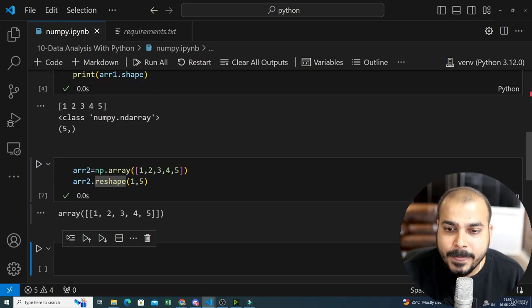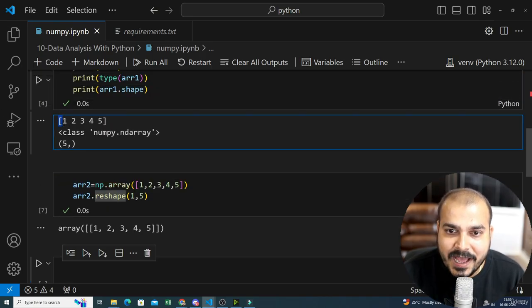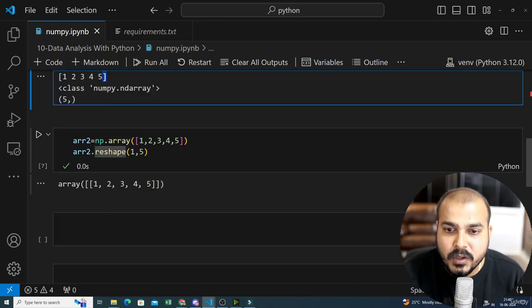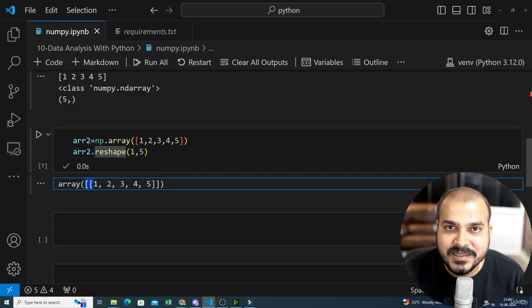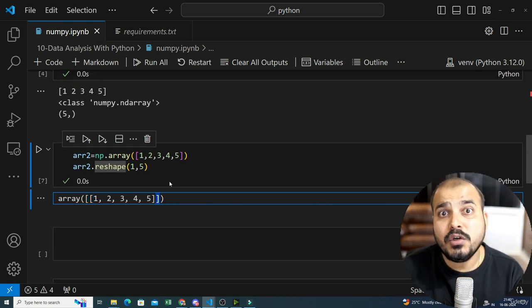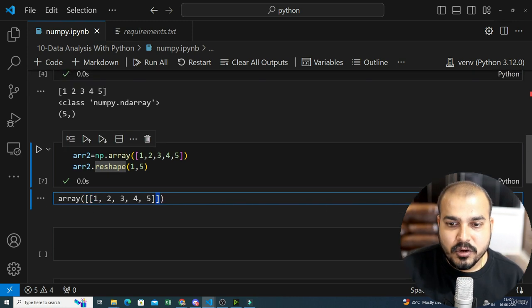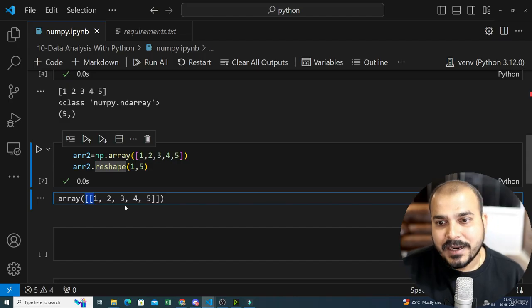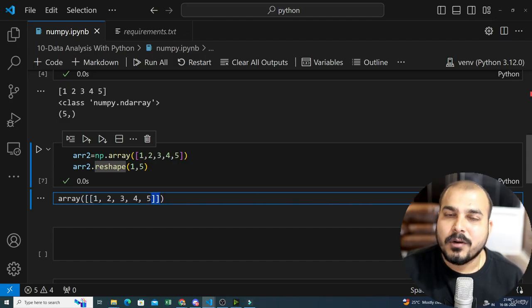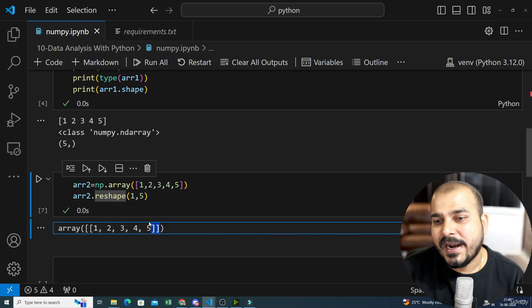Now you can see, very simple, right? A single dimension array has one bracket opening and one bracket closing. But here you can see there are two brackets getting opened and two brackets getting closed. So this becomes a 2-dimension array. In a 3-dimension array, you will see 3 brackets opening and 3 brackets closing. So this is how you can identify it.